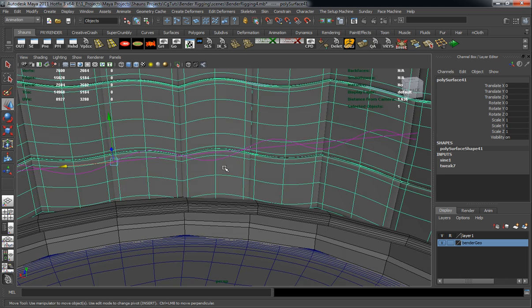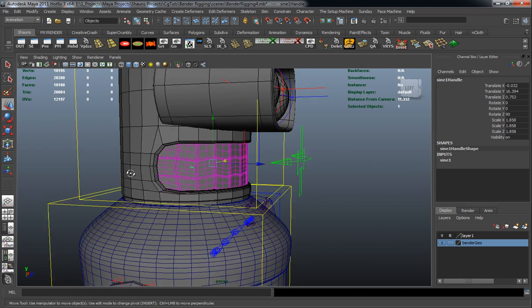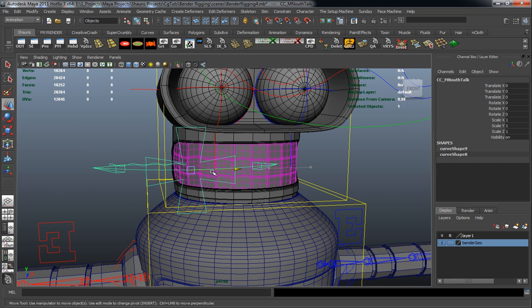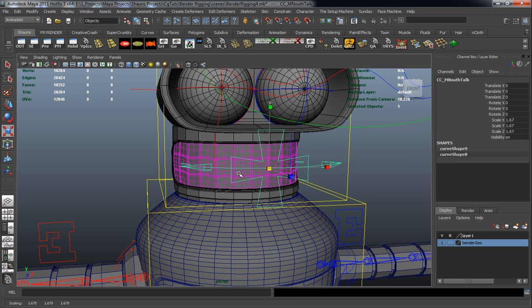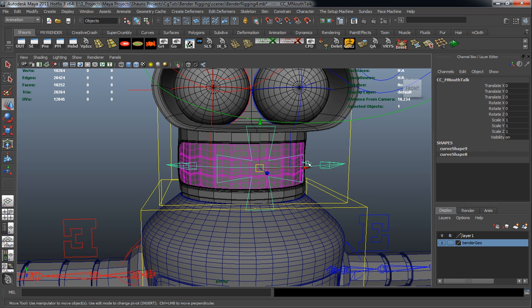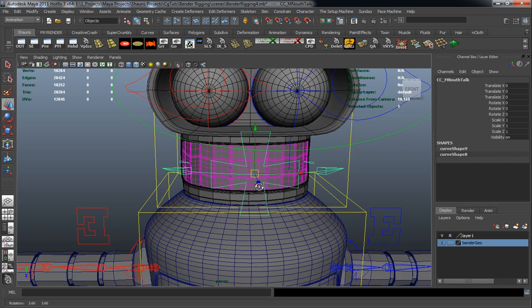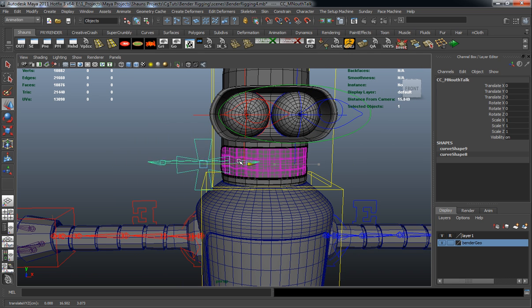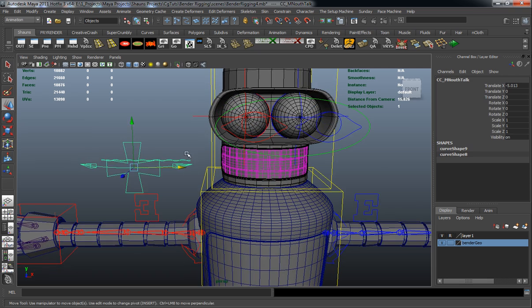Making sure that I go in and actually select the sign deformer. Okay, select our mouth controller, hit P, and now you can see that if we move that, our mouth shape is going to work, but it's also going to work in terms of scaling. I'm going to leave that sign deformer shown for right now, just in case you want to edit it later on down the road. So we'll just go ahead and move this over here.